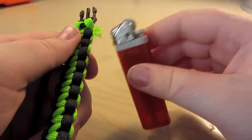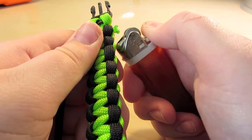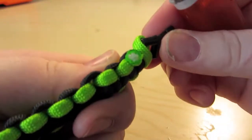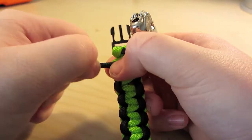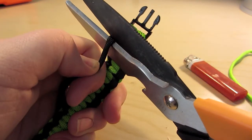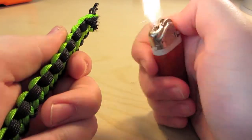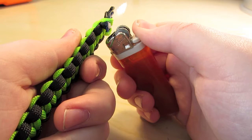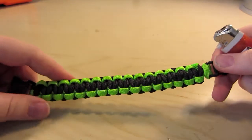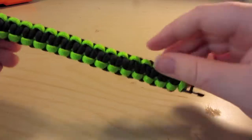Take your lighter and singe them till they're a little bit liquid. Then you can take the side of your lighter and you kind of squish it down and flatten it out like that, so it's flat and it can't be pulled through. And now you take the other side and do the same thing. Cut off to where there's about a 1/4 inch left. Take your lighter and singe it. And if you don't want to use the side of your lighter to singe it, then you can also, like if you have a project table or something, you could just rub it on there real quick. It's not actually too hot because it cools down really fast.